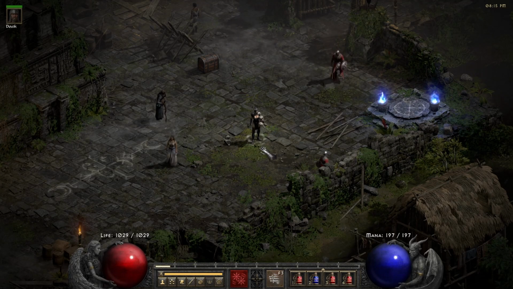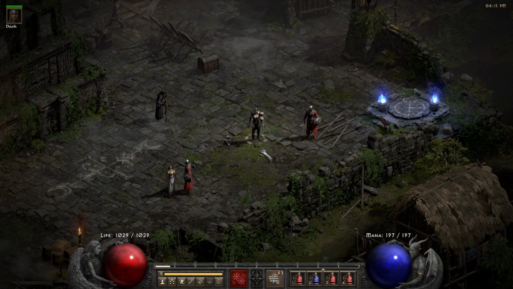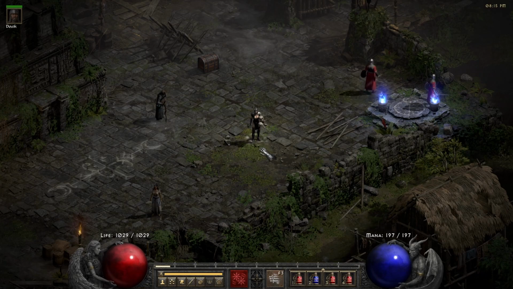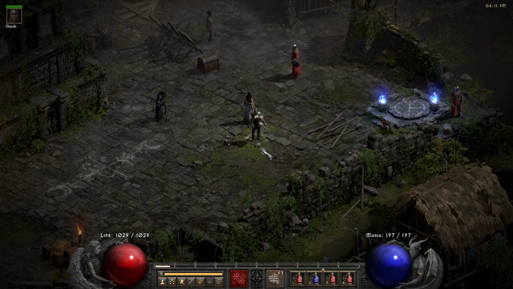Today I want to show you the Blade Fury Assassin on a budget build. I don't know if it's super budget, you can decide for yourself, but it's very budget, and most of these things you can find either in normal or in nightmare. But we are going to play in hell mode, and we are going to kill the Travincal Council and then maybe Eldritch and Shenk. Let's see. So let's get right into it.